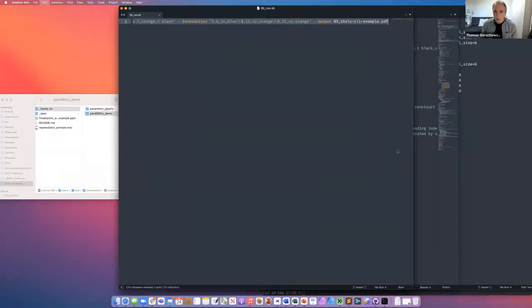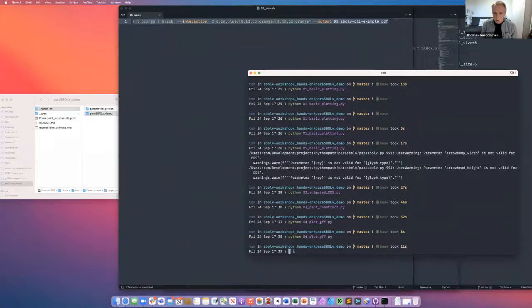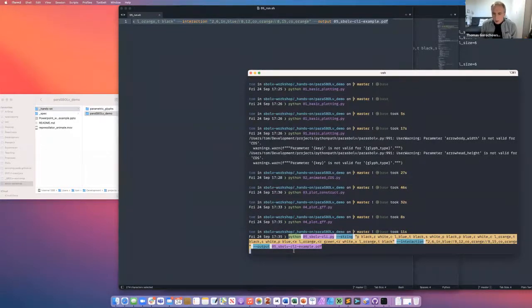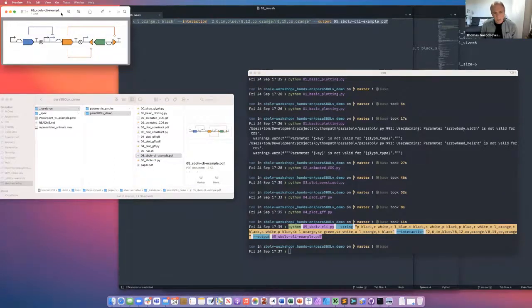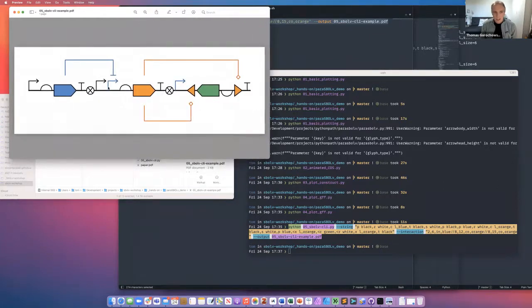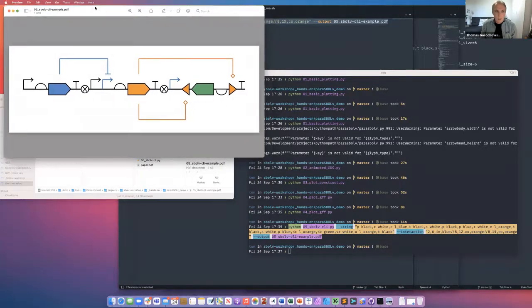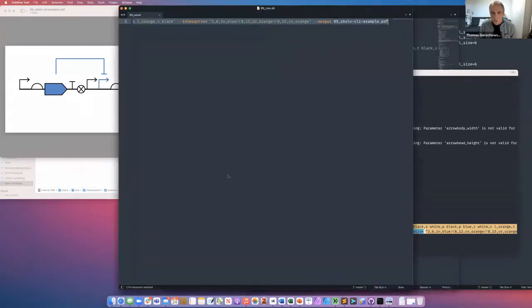I'm just going to run this first so you can see what comes out the other end. Okay, so this has just created this thing here. You can see this is quite a complicated design. It's got some interactions and different colored things and all sorts of stuff going on. But the way the tool's known what to render is just through a string of text.